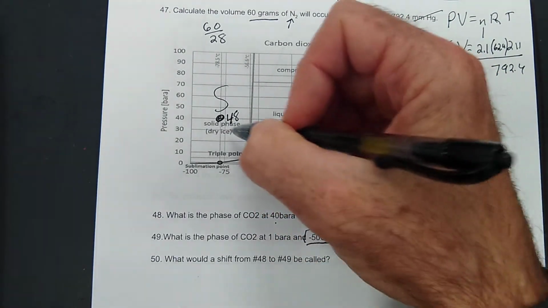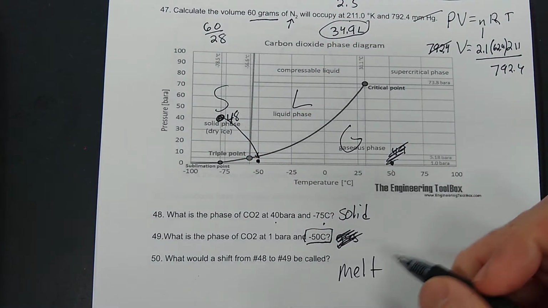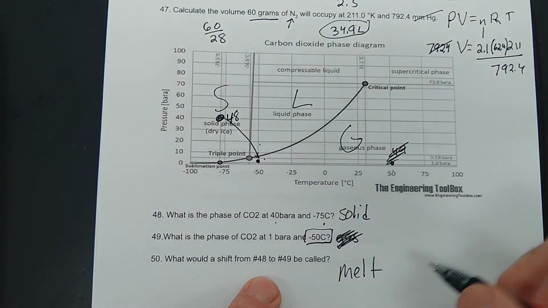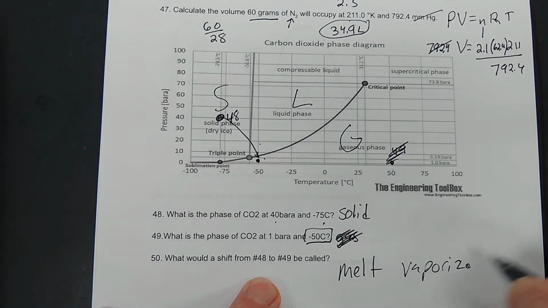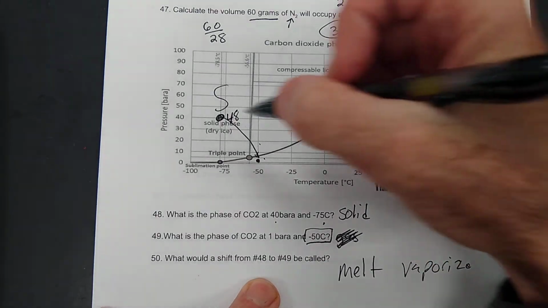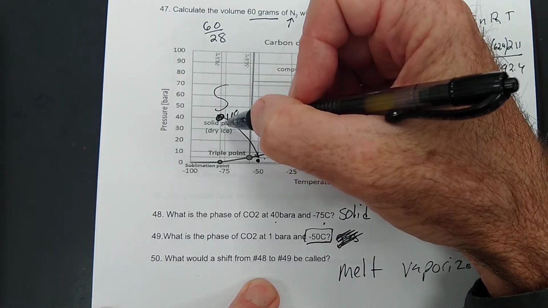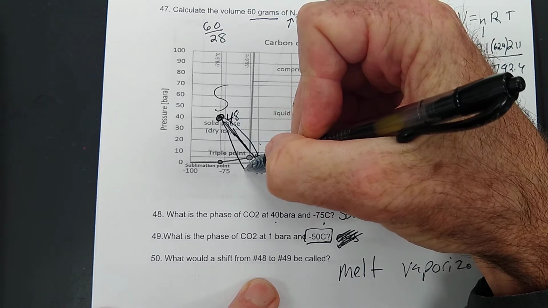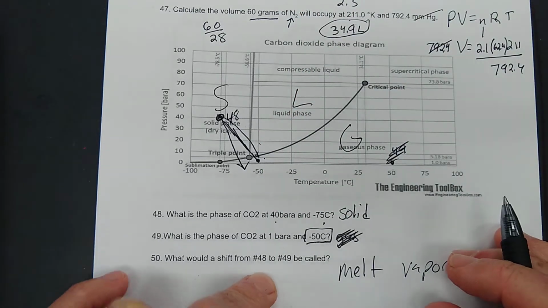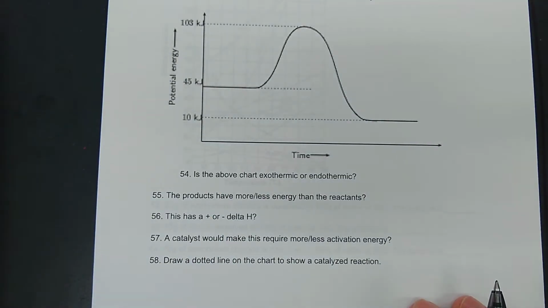Same thing. We still have to go through two phase changes. First it would have to melt, and then it would have to go from liquid to gas, so it would have to vaporize. So that's a bad question there. I'll have to fix that. I think maybe I was trying to write one where you went from solid to gas, and then that answer would be sublimate, but that's a bad question. All right, let's keep rolling. But I'm sure you understand it now that I explained it.